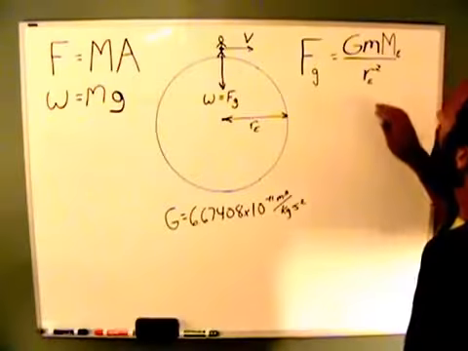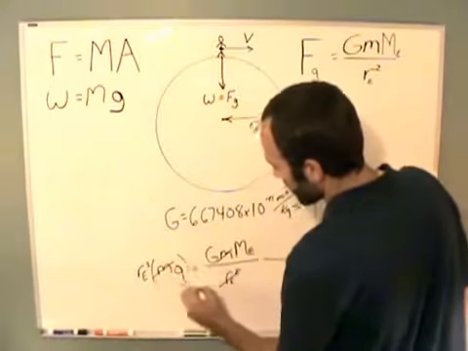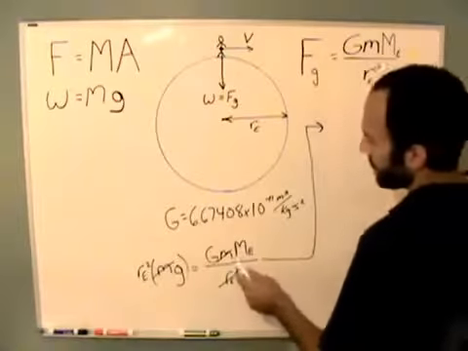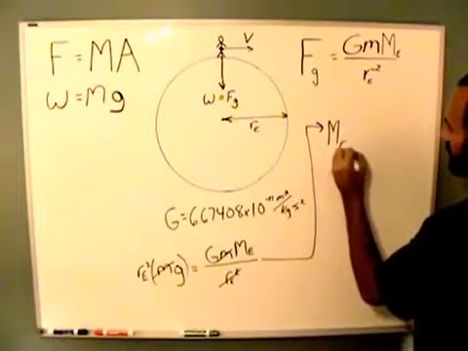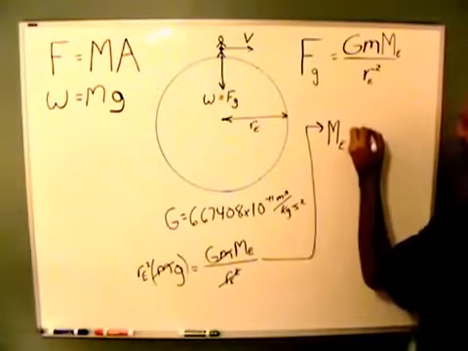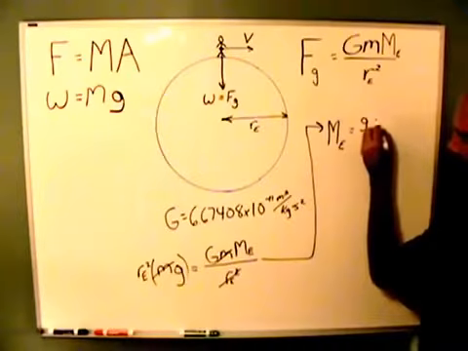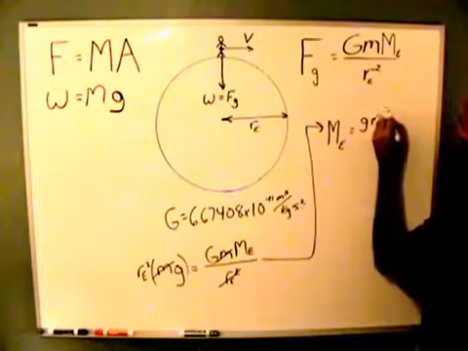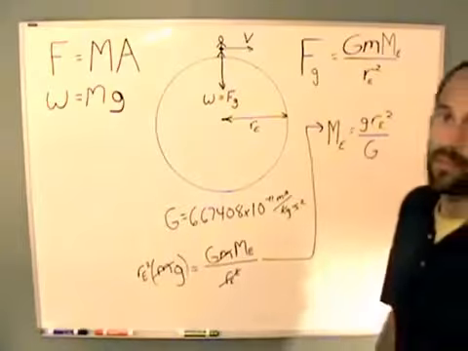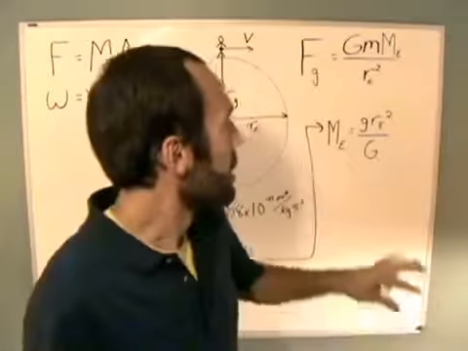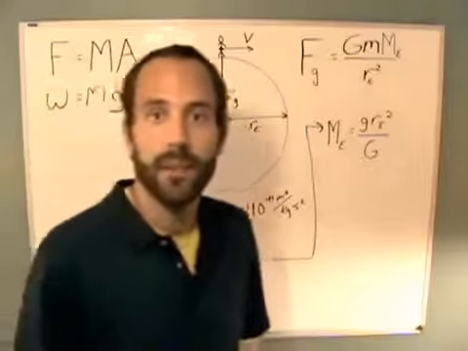You can multiply the radius squared times both sides, and that comes over here. It cancels on this side, and then you can divide by big G, so you get M_E, and this is basic algebra here, is equal to little g, the acceleration due to gravity, or the rate at which things accelerate towards Earth, times the radius of Earth squared divided by big G. And that is how the mass of Earth is calculated. That is the mass that NASA has on their fact sheet, where I got all this information about the Earth's radius and the mass of Earth and everything for this problem.